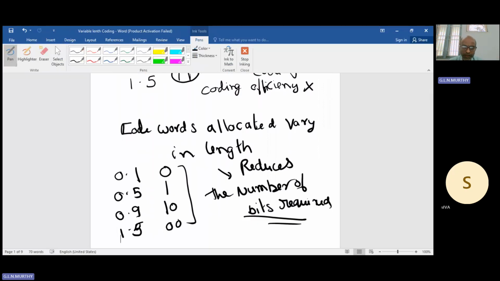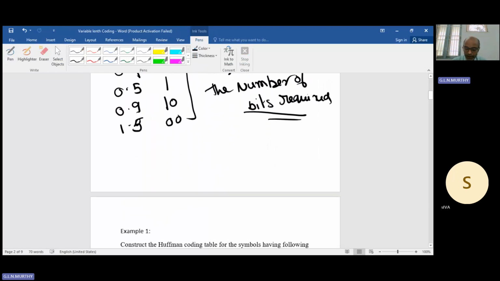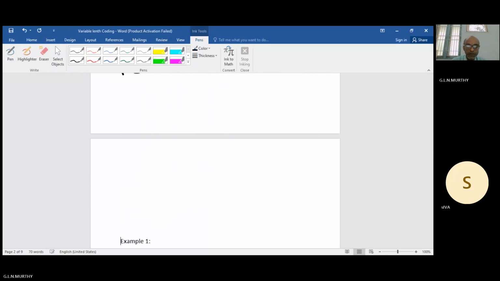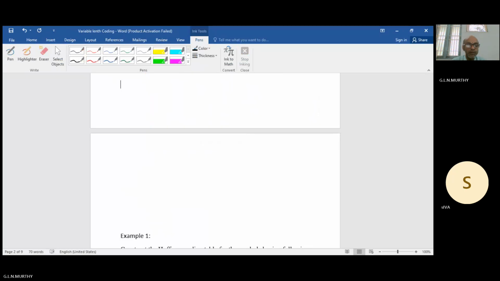What is variable length coding? Variable length coding is the process of allocating code words that vary in length to quantized samples. So what is the advantage? The advantage of variable length coding is that it increases the coding efficiency.